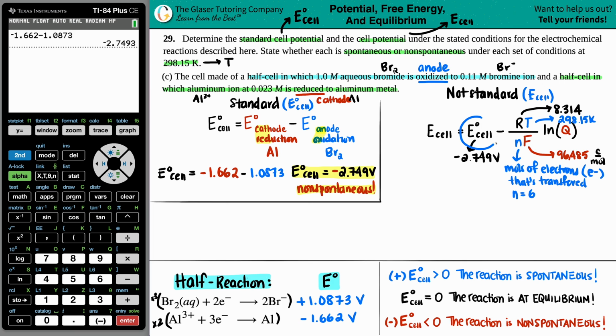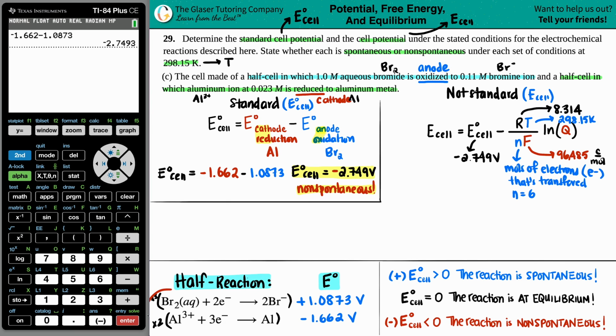So just to recap, we have the standard cell potential. R is a constant. They gave you the temperature. We just found out that there are 6 electrons being transferred, and F is a constant. The only thing left is this Q value. Now remember, Q goes with a K value, an equilibrium constant. In order to find the Q value, I have to do products divided by reactants. Remember that formula? Products raised to the coefficients divided by reactants raised to the coefficients. But where are the products and where are the reactants? I don't have a balanced equation.